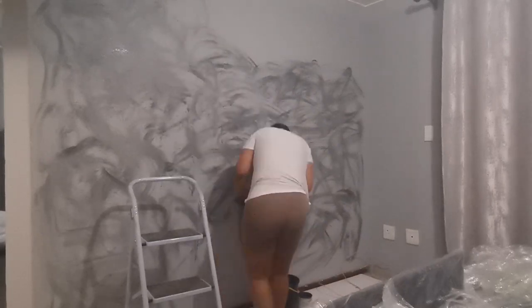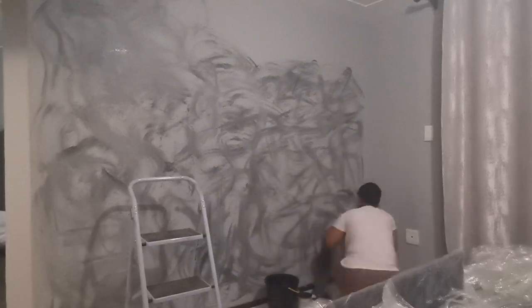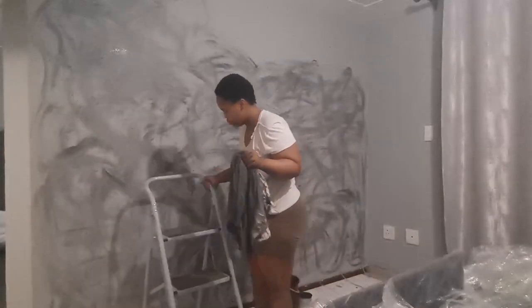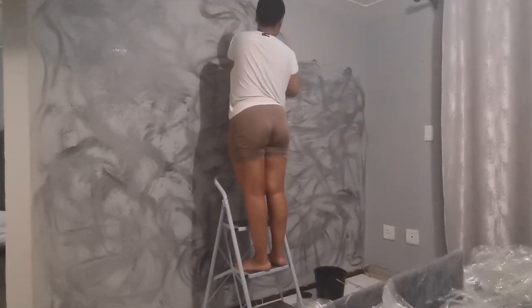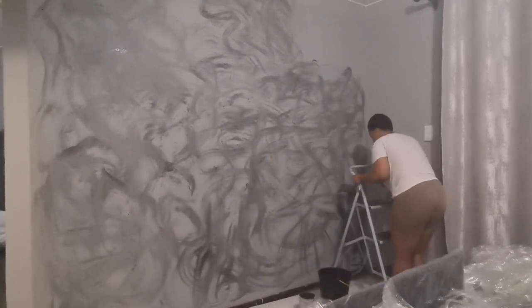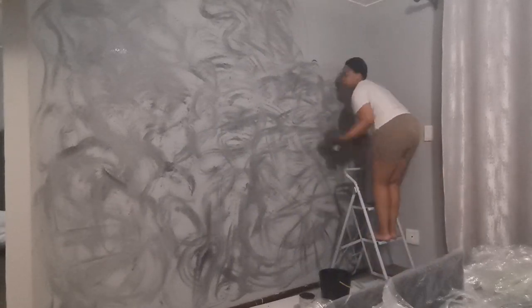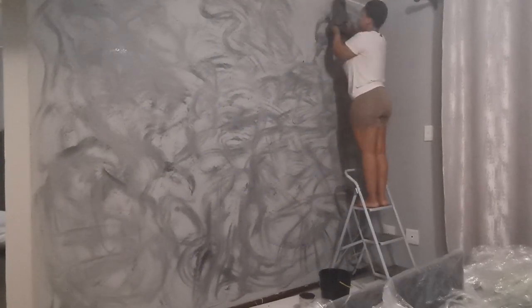Also make sure to clean your wall before starting. My wall was already clean because I had just moved in. Another tip I realized after the fact: I did not put painters tape. If you are not an accurate painter like myself, I would highly suggest you put painters tape, because I had a lot of cleaning up to do afterwards.